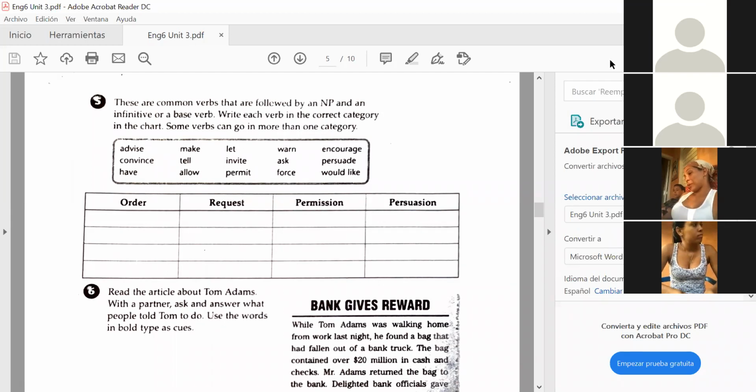Oh, okay. Permission is about when you are going to ask for permission. Like you said, let is permission, right? For example, imagine that you want to go to the beach tomorrow with your friends, but you live with your mother and your mother has to give you permission. So what would you tell your mother if you're using let?